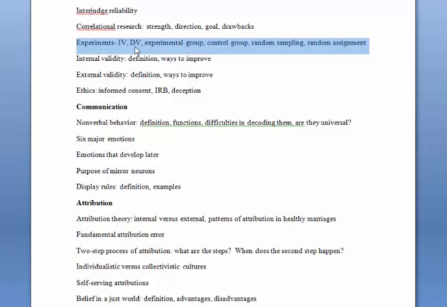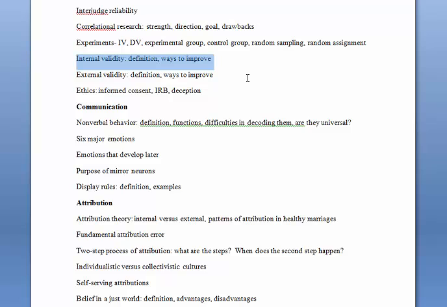Now, if we do a good job with our experiments, then we can say that we can determine causation. The problem here is that it is very difficult to do good experimental research, and so we have to think about reliability and validity. We talked about reliability a little bit when I talked about inter-judge or inter-rater reliability, but that's really all about making sure that our research is consistent. And consistency is very important, but we also have to think about validity. So validity is accuracy. Validity in general is accuracy.